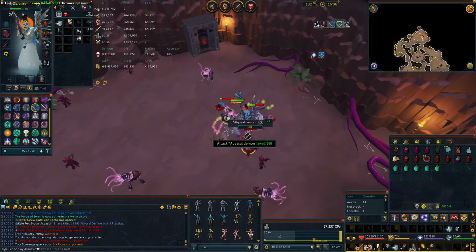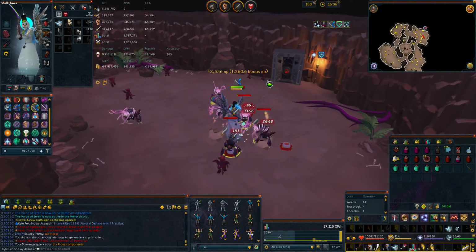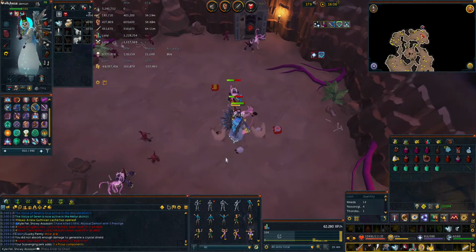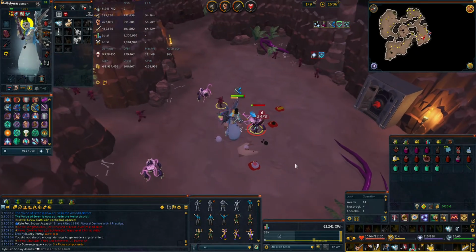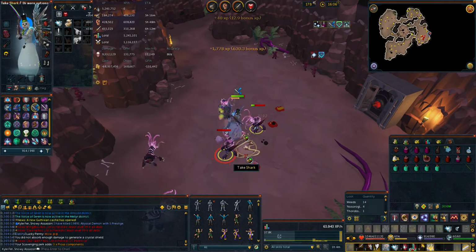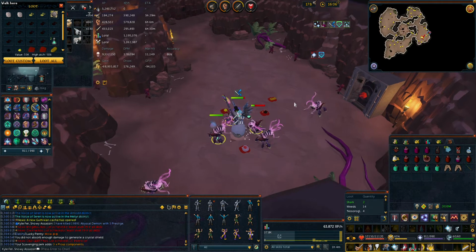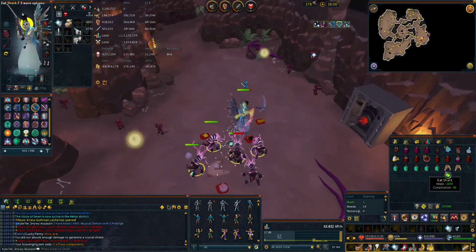And don't go too AFK here, because every now and then a big Abyssal Demon will spawn, and that Abyssal Demon will kill you quickly if you're not paying attention. Plus, they drop sharks here, so if your health ever does drop low, you can grab these sharks and eat them.